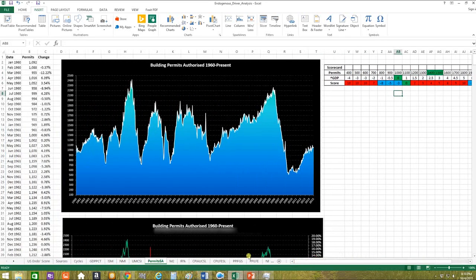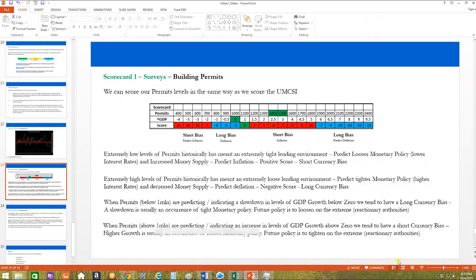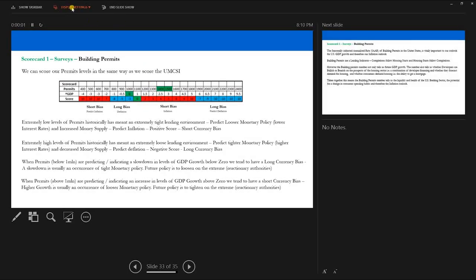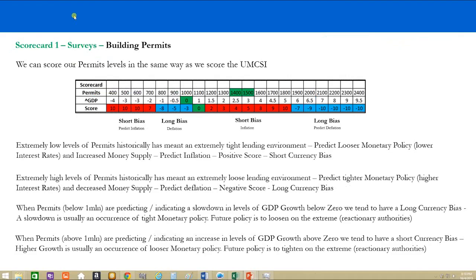So when you create a big scorecard, which we'll look at later, these things do net each other out, and we get a general broad average of what the future outlook is for the US economy and the US dollar in an endogenous format. Remember, that's key. So let's go back over to the presentation, and let's just summarize the building permits number.